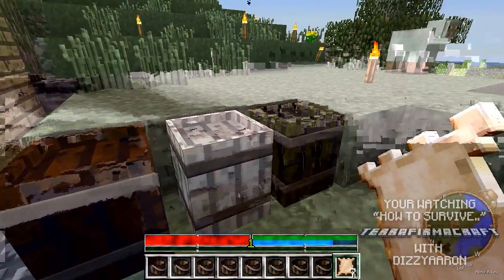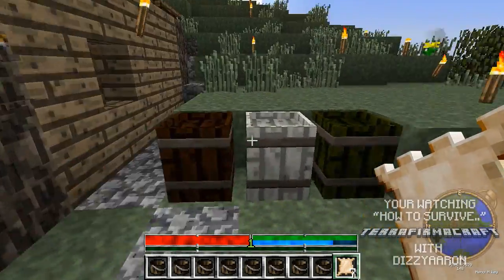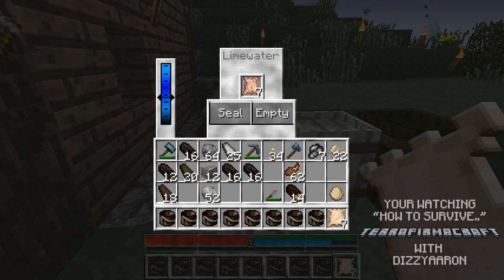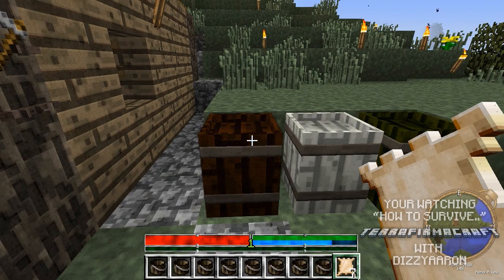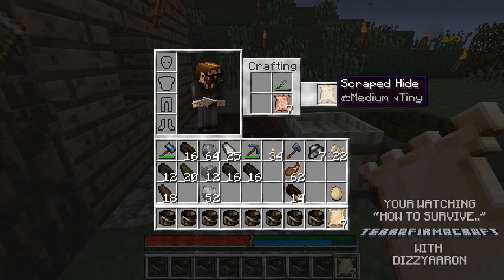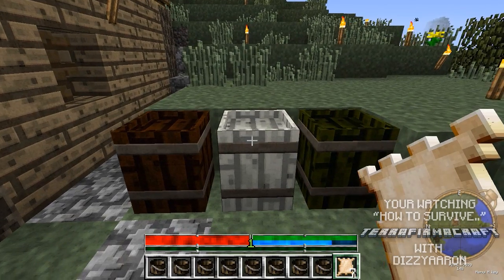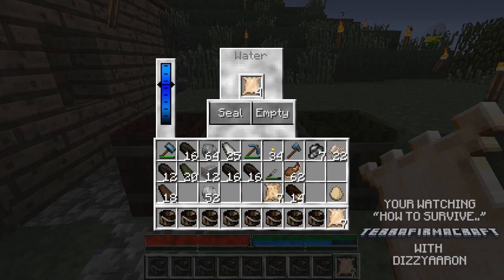Sweet. Okay, so let me just show you guys real quick. In one day, we managed to get all 3 things done, which is lime water. We put in our raw hide, and we got our soaked hide back. And remember, soaked hide, just pop it inside there, grab a knife, put your knife on there, and you're gonna get scraped hide. Right? Right. Then we move on to the second one, which is water. Water, you grab your scraped hide, put it in there, seal that up.